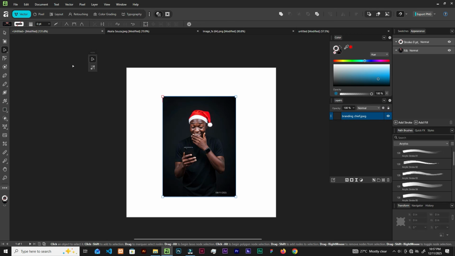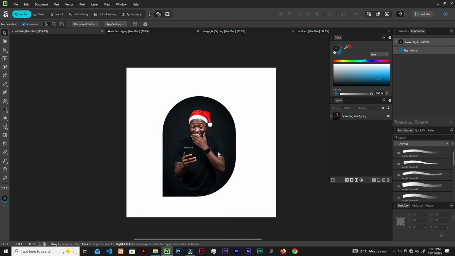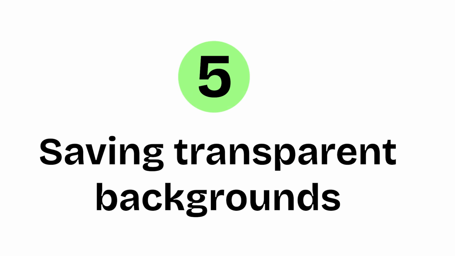Now after converting to curves, we can grab the corner tool and we can round corners. As simple as ABC. All right, so let's move on to the next one.